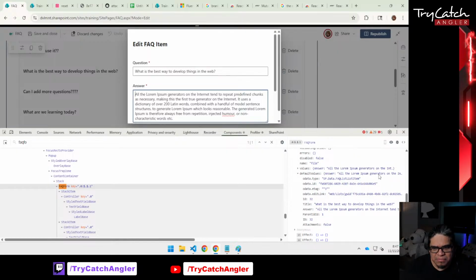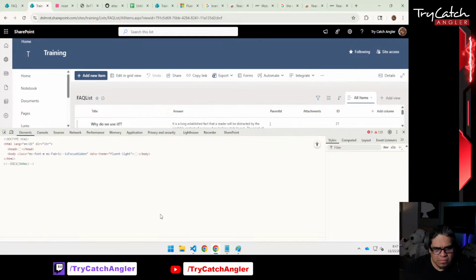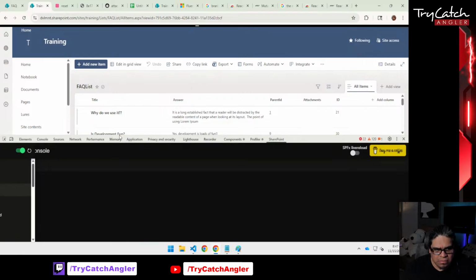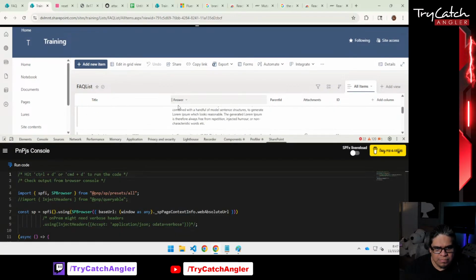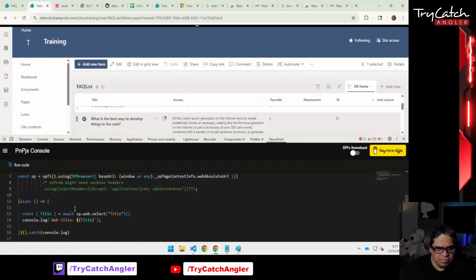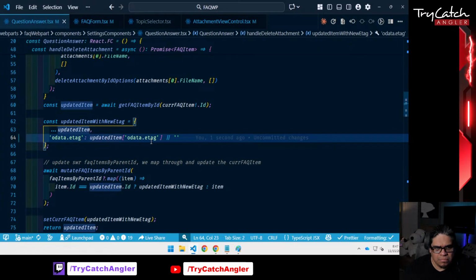All the lorem ipsum generators. 32. Something's not working correctly here.